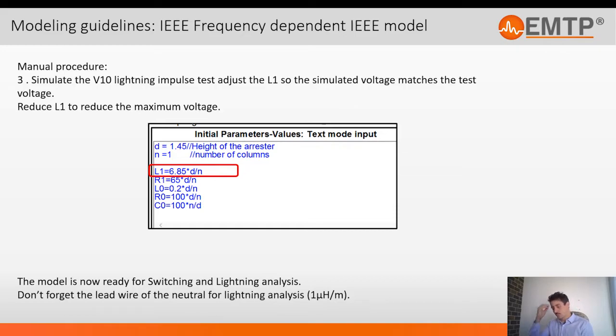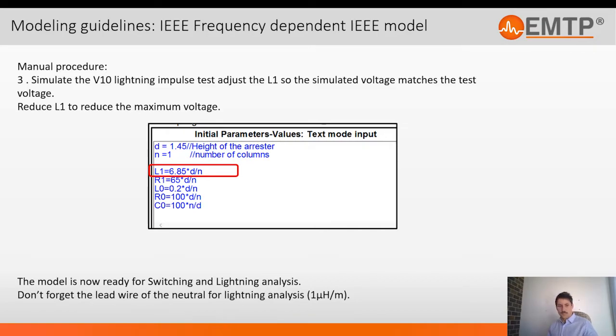But if you still want to put the surge resistor model, use the previous model just with only one ZnO device. If you do a lightning study, make sure to model also the lead conductor connecting the surge resistor to the ground. This has an impact also. You can use, for example, an inductance for that with 1 microhenry per meter. This is typical.